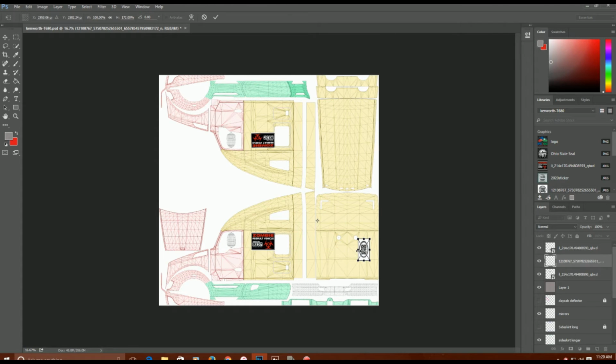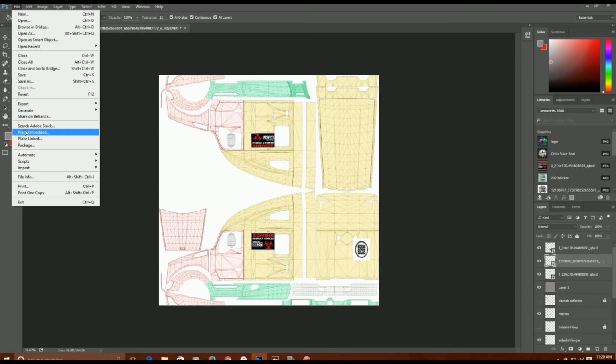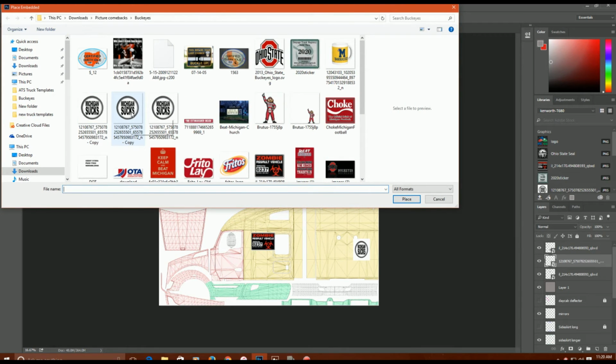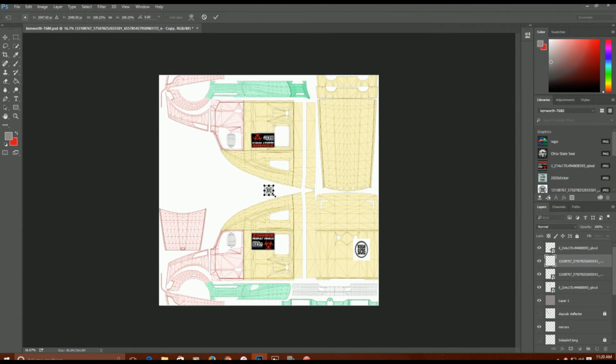Make that a little bit bigger so you can see it. Now I'm going to do it again, but this time I'm going to put the one I worked on in Paint.net, and it took out the background. And I'll show you the difference in the way it'll look, and I think it looks much better this way.